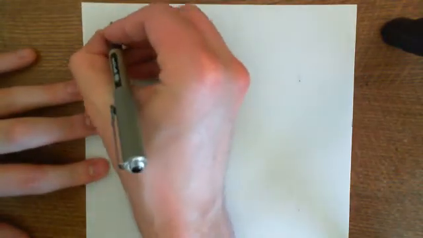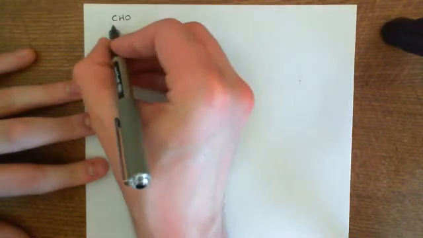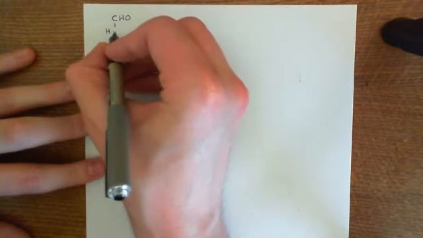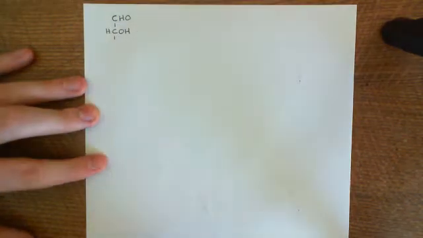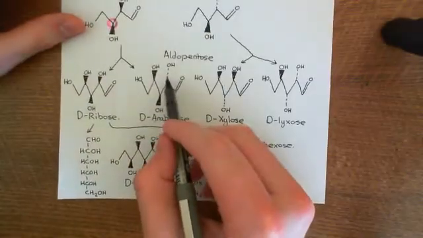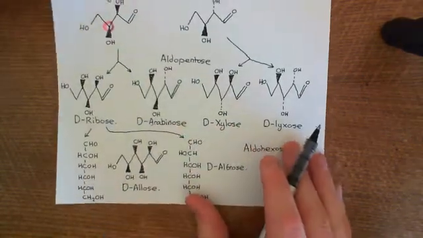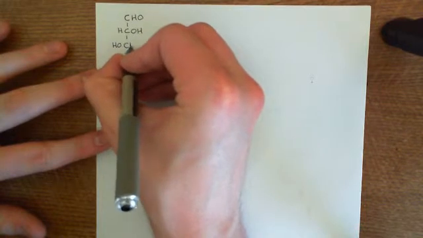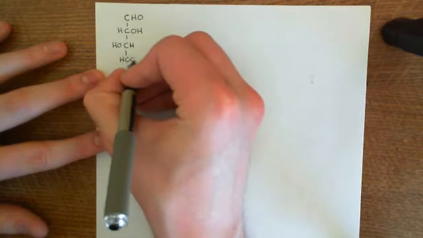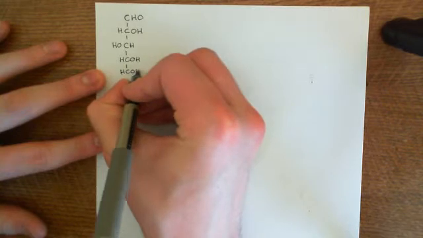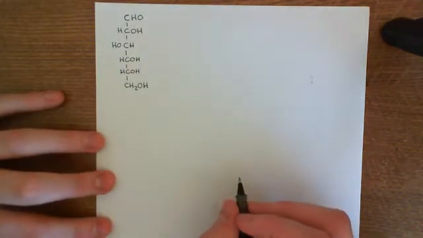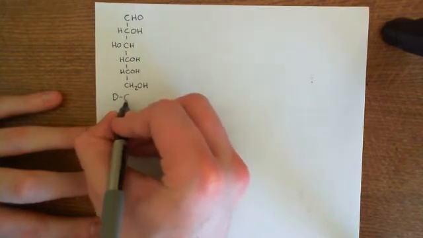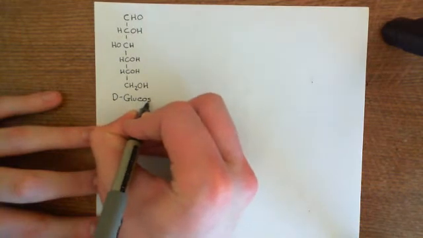So, D-arabinose then. We firstly start off with the aldehyde group. Now the carbon that we just added in can either have the alcohol group coming out of the page towards us or going into the page away from us. As always, we'll start off with it coming out of the page towards us. Now let's remind ourselves of the structure of D-arabinose: firstly, we had an alcohol group going into the page away from us, then we had two alcohol groups coming out of the page towards us. So then what you have is an alcohol group going away from us on the left-hand side, and then the final two going out of the page on the right-hand side, and finally you have the CH₂OH group. So this hexose is very, very important — this one is actually present in cells. This is D-glucose.